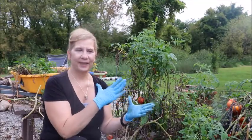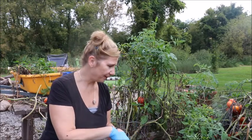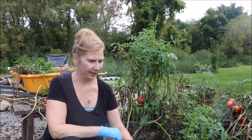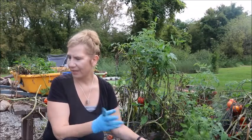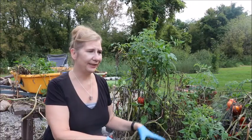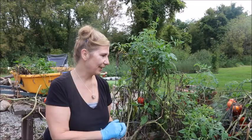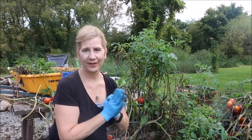I'm wearing these gloves because in here, not only are there some smushed tomatoes and they're kind of gross to pick up, but there are a lot of peppers in here. I planted some jalapeno, and I have a bunch of jalapeno here in front of me, and there are some super hot ghost peppers in here somewhere, and there's habanero, and there's some serrano down the line. And so I don't want to actually be pawing through the dirt and getting those oils and seeds on my hands, so I'm going to be careful and just wear my gloves.